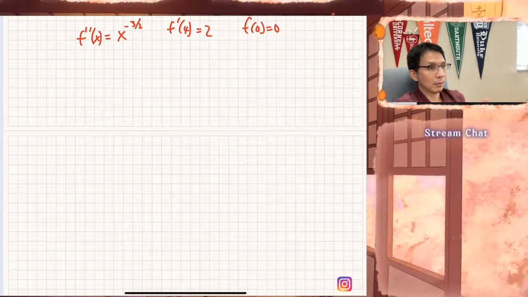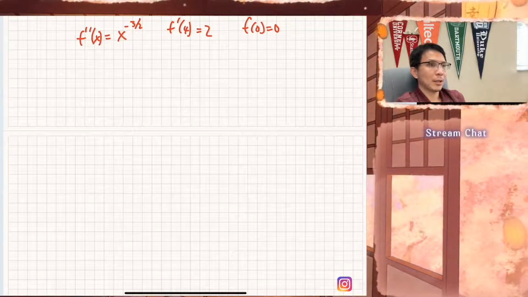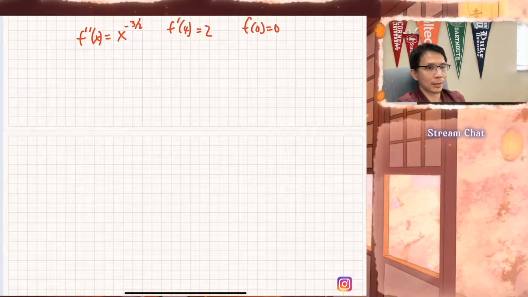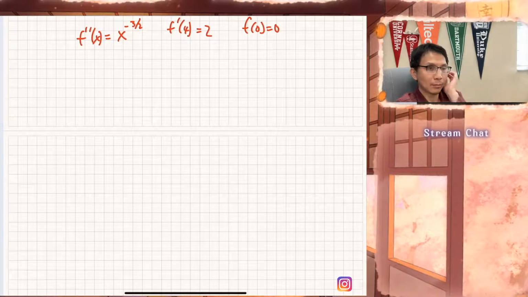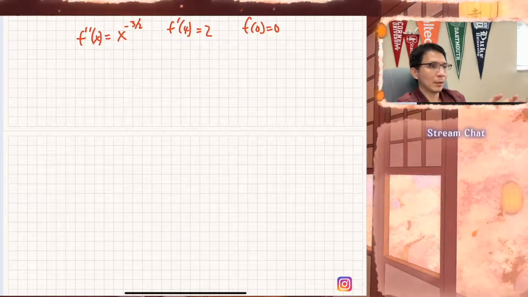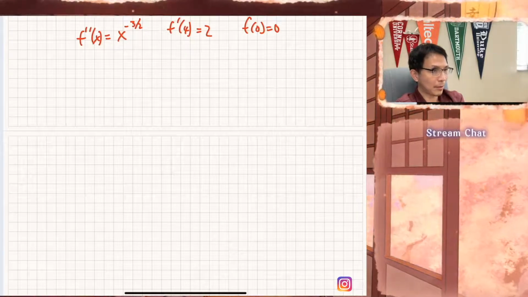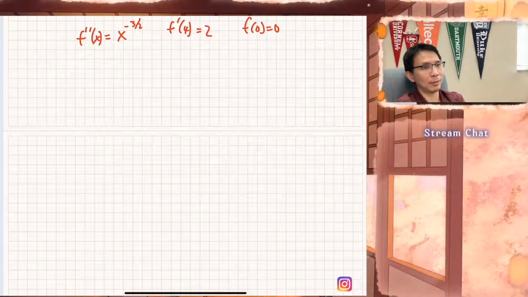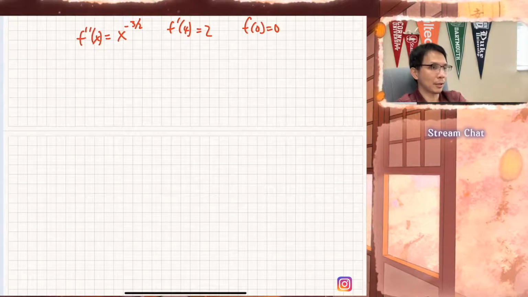So if you integrate 2x, right? You're going to get x squared plus c, and that's your f prime of x. Now, I should give you an initial condition to find out that, let's say, when x is equal to 0, c is equal to 2, then f prime of x is equal to x squared plus 2. Does that make sense? C is equal to 2. Now, I'm going to integrate again based on that c. So it'll be x cubed over 3 plus 2x plus c. And you have to find out what the new c is.